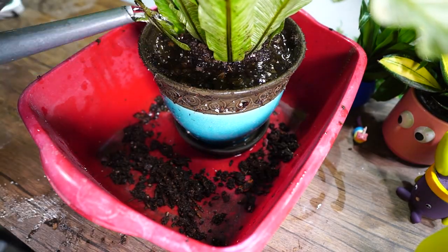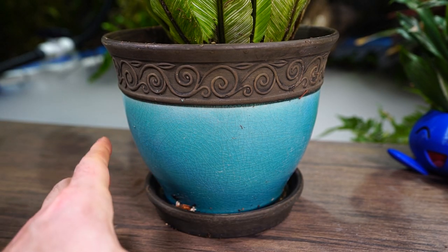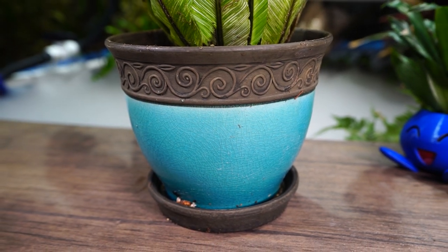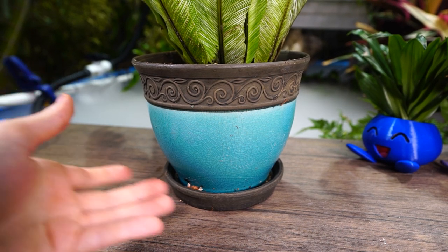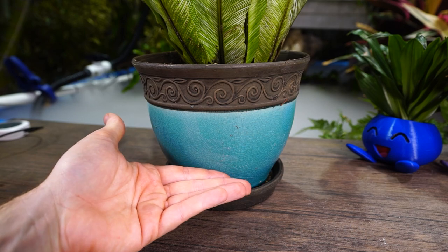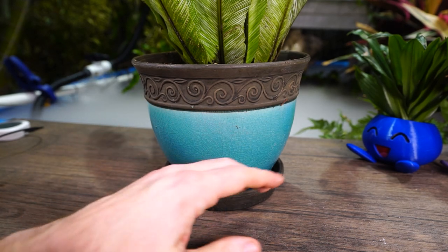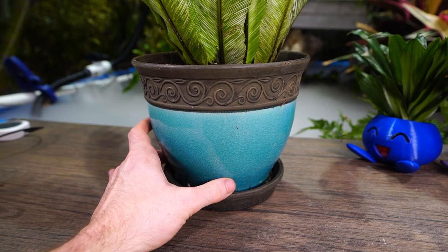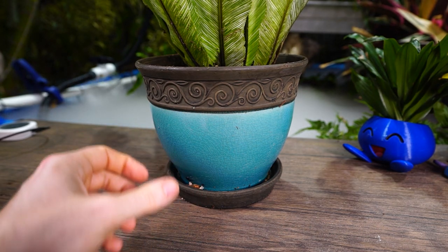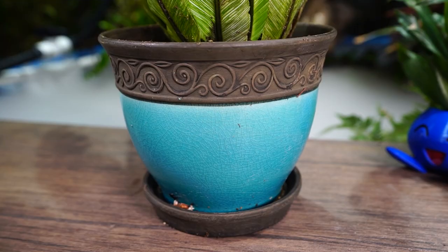The problem was having that tiny drainage hole flushing out into a bigger one. When things aren't homogenous - if you have uneven layers in the bottom of the pot - that actually slows drainage down. That's where the conversation about pebbles or rocks in the bottom of containers comes in. The concern is raising the saturation level: if there were pebbles in the bottom, that soil is going to hold on to a lot of moisture right around there because the drainage is disrupted by those pebbles. Whereas if it's soil all the way through, it evenly flushes through. That smaller hole just disrupted the flow through the bottom of the pot.